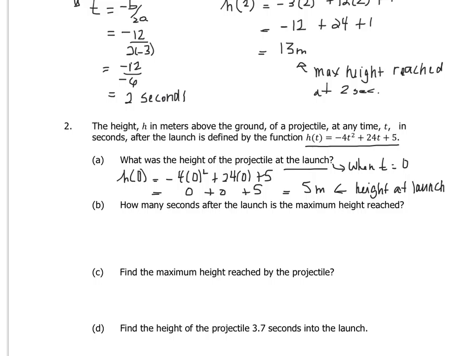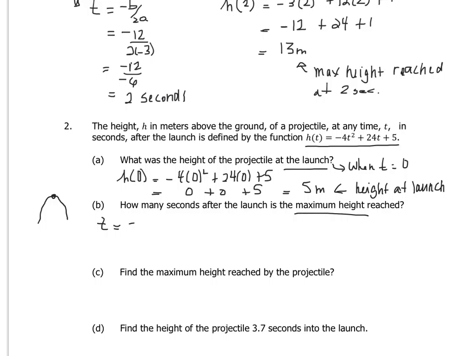Question B: how many seconds after the launch is the maximum height reached? Again, you see the keyword maximum with height. So that means that you're looking for the t coordinate, or time coordinate, of the vertex if you're looking for the maximum, because this parabola opens down and the maximum would be at the vertex.